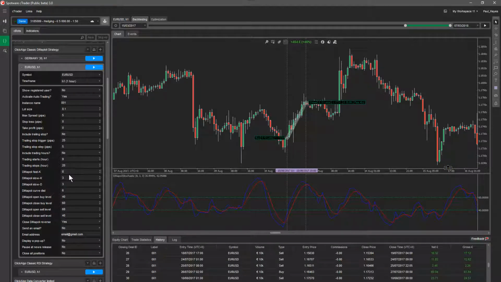Then you've got your parameter settings for the actual indicator, okay? So the DiNapoli Stochastic Indicator has these 3 values, fast K, slow K, and slow D. You can change these to anything you want and change the type of indicator, how it actually is used. And you can optimize to get the optimal parameters as well if you want for a certain symbol, okay? We've got one called DiNapoli Curve Distance. This is very, very useful. I find this is, to be honest with you, one of the most useful features, and it's very basic, to be honest.